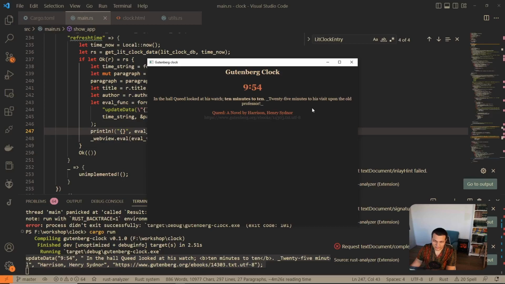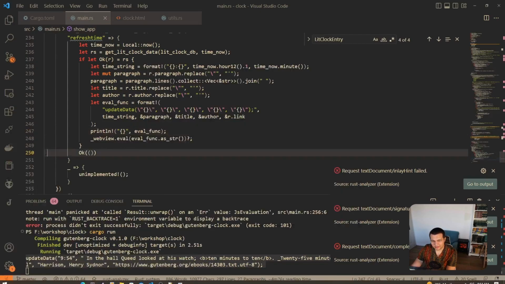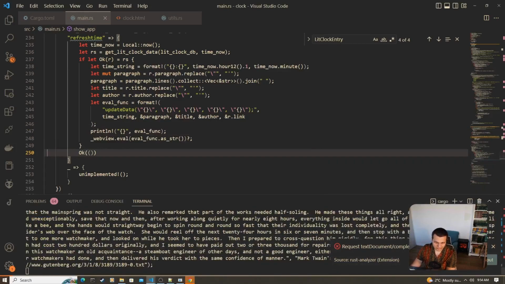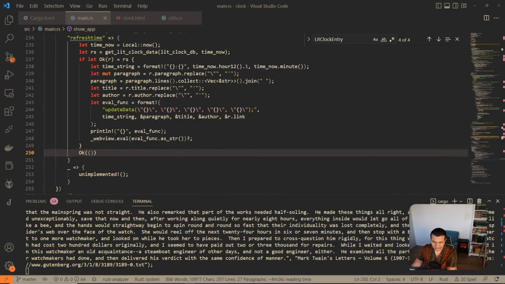Like if we remove the quotes and other quotation marks and stuff like that. I think we should use user data for better text sent to JavaScript. But all in all, it looks kind of okay.